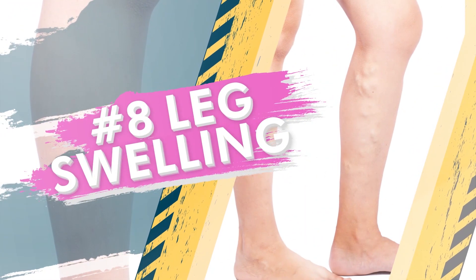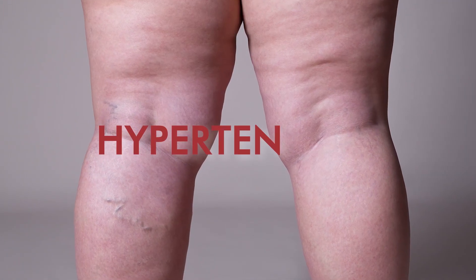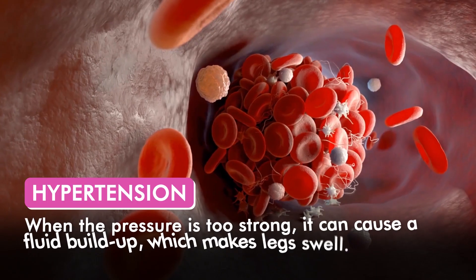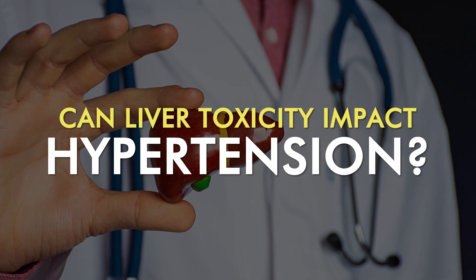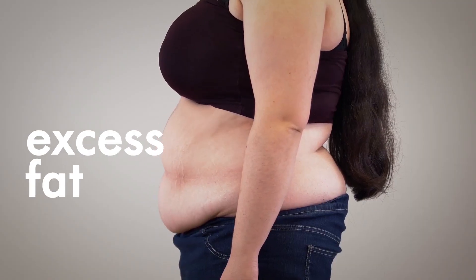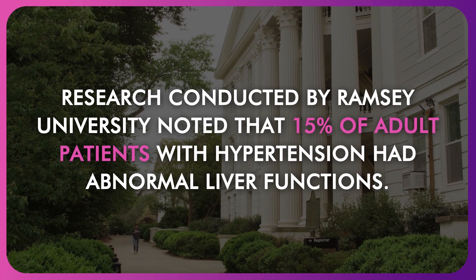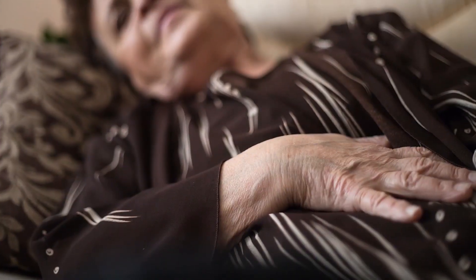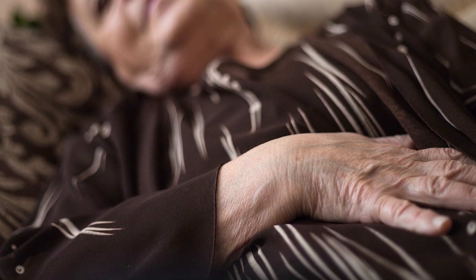Number 8: Leg Swelling. Any type of swelling is a sign that something is not working properly in your body. Leg swelling is often the result of hypertension — the pressure blood puts on the arteries in order to circulate properly. When the pressure is too strong, it can cause a fluid build-up which makes legs swell. Hypertension has been proven to result from excess fat in the body, insulin resistance, and the development of a fatty liver. Research noted that 15% of adult patients with hypertension had abnormal liver functions. Liver toxicity is not always obvious — it might appear alongside other conditions, such as hypertension, before becoming a tangible symptom.